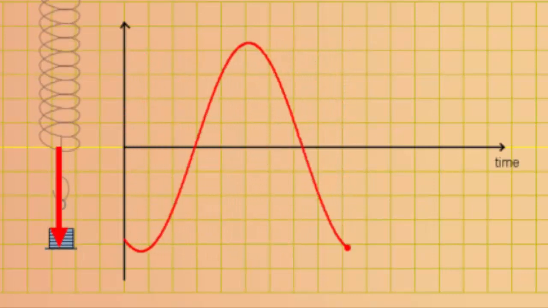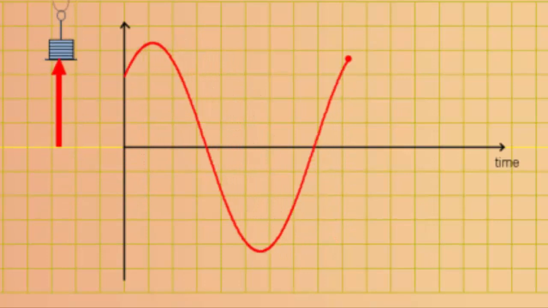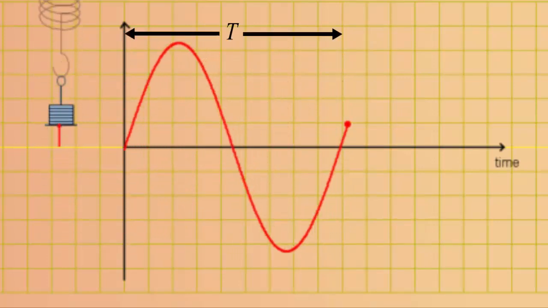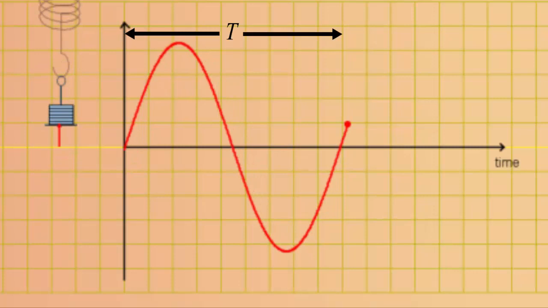When we look at the time scale, which is the horizontal scale on the graph, we see that the oscillation repeats itself at regular time intervals. This time interval is called the period and its symbol is the capital letter T. So the period is the time it takes to complete one full cycle. Because the period is a measure of time, it has the SI unit of the second.